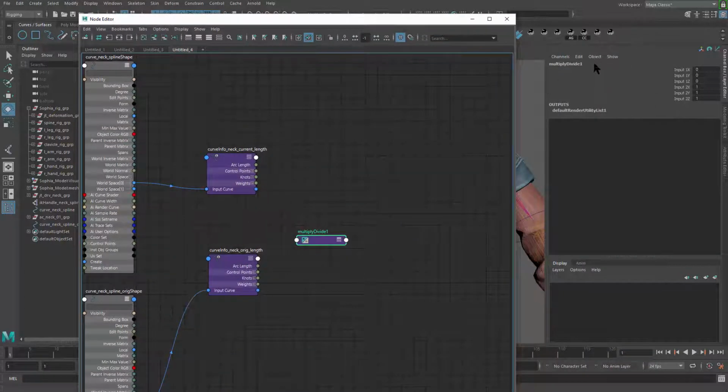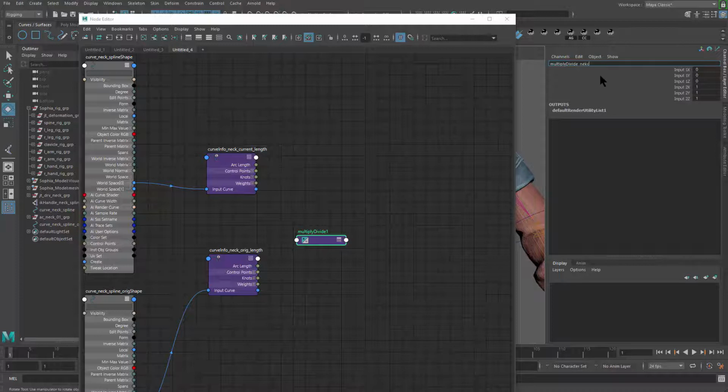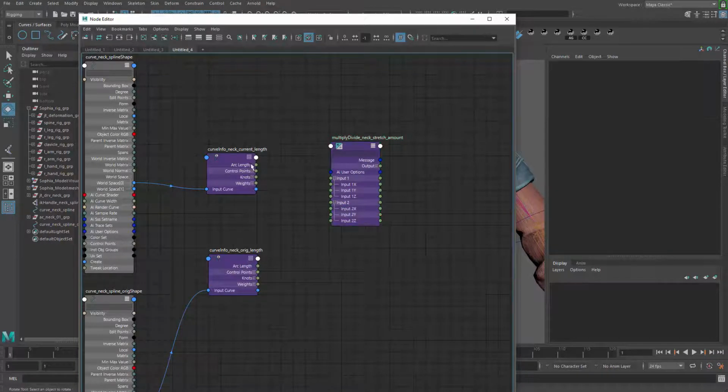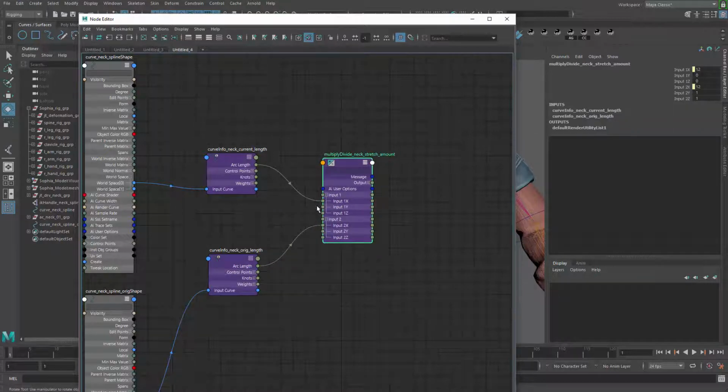And the name of that multiply divide can be renamed to neck stretch amount, or something like that. Alright, and let me open it, and we're gonna connect the arc length to the inputs. So the top one goes to input 1x, the second one, the original length, goes to input 2x.